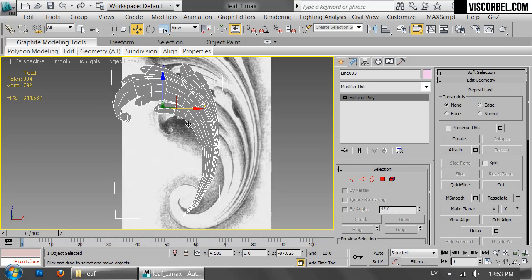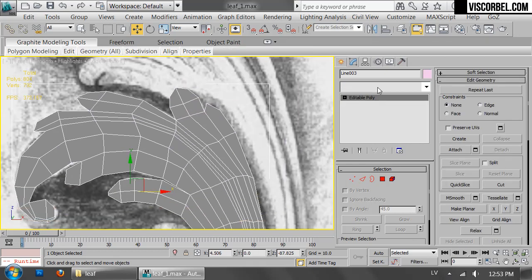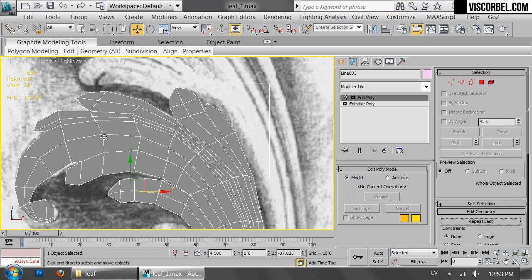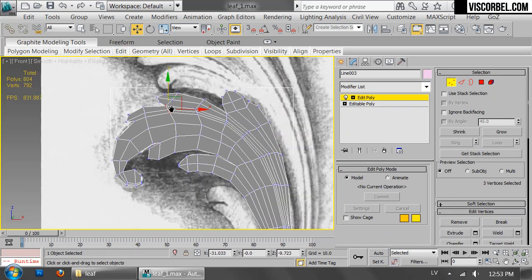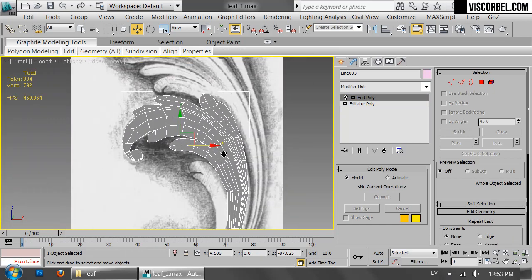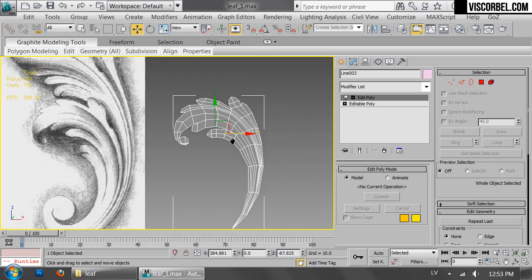Okay, so that's our base mesh. I'm gonna edit poly so I don't mess anything up, and I'm gonna try to modify it. Okay, let's move it out of the way of our reference image.